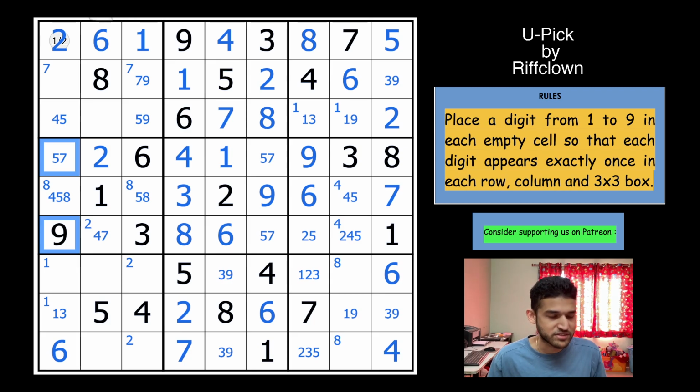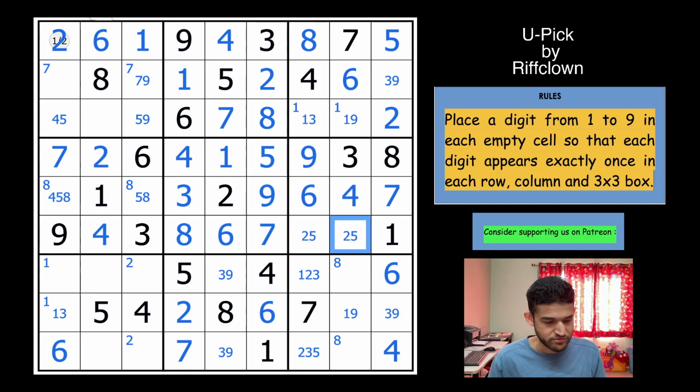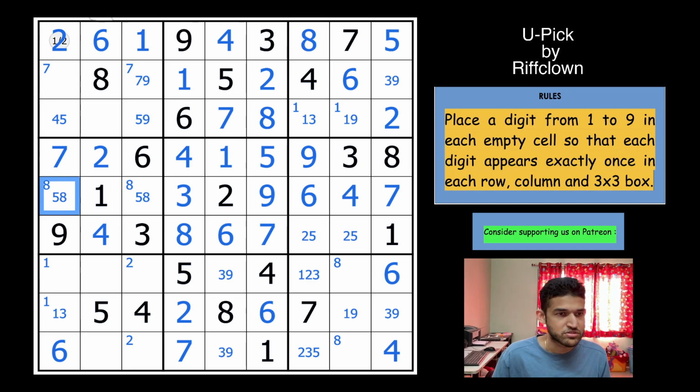So try with the 5 here just to get a visual idea of the elimination. So if you have 5 here, this becomes 8, this becomes 4, and look at these. You have 4 5 already here, and you're leading up to a contradiction here. That cannot be a 5. So this is an XYZ wing that gives 7 here. That's a 5, 7, 4. That gives 4 in box 6, so this will be a 2 5 pair, and that's a 5 8 pair. So 7 is resolved now.